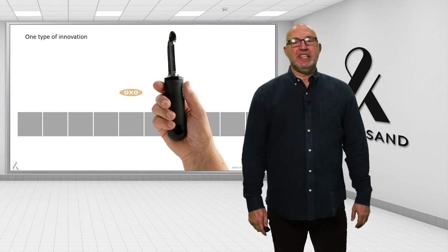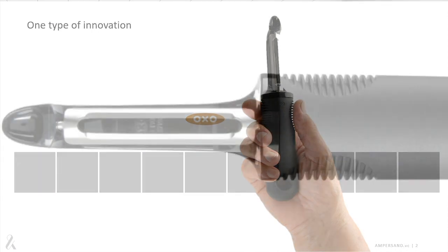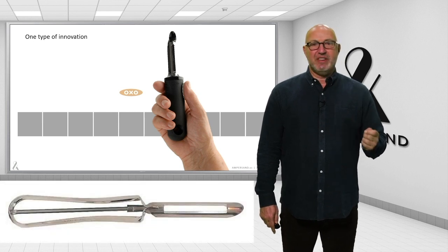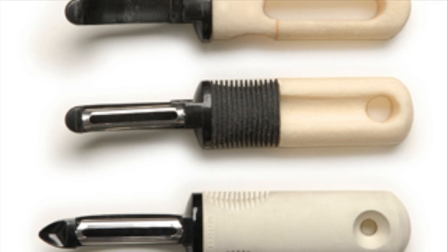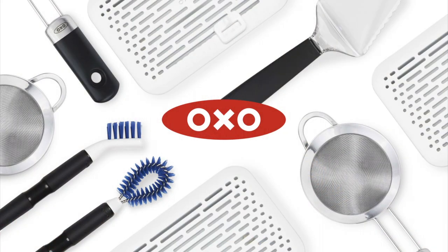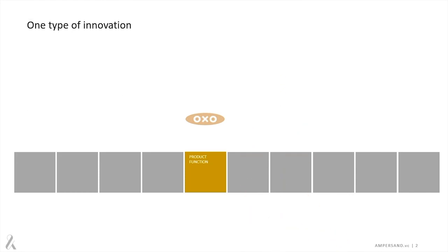When we talk about innovation we typically talk about innovating by creating new products. Here's the OXO peeler, designed by an engineer specifically for his wife who had arthritis and couldn't use the traditional 79-cent peeler. So he made one that would cost $7.90 — ten times the price. It became an amazing platform for an entire array of kitchen offerings from OXO, produced by SmartDesign. However, that product functional innovation is really only just one type.